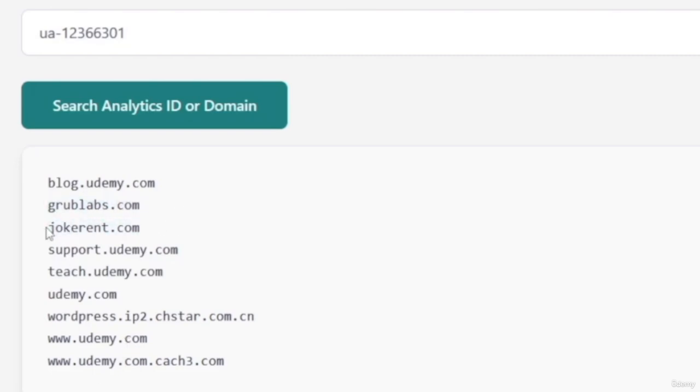this one. Now, in your case, if you are investigating a website and you would like to find the websites that are owned by a person, you can always extract this ID from their website and perform a reverse analytics search to find whether this ID has been used in another website. And the next step would be to check all the websites that you have found, because you might find additional information on these websites.